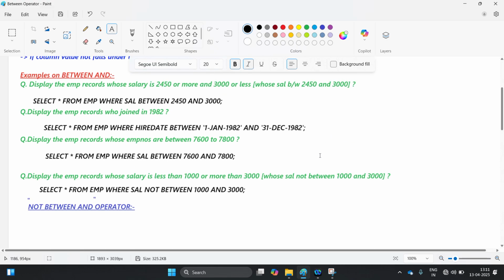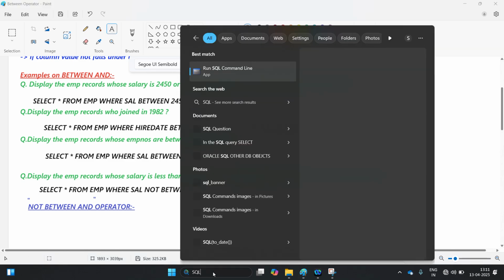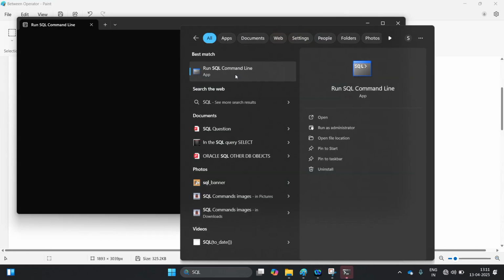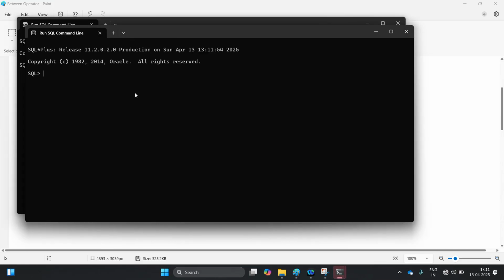Now we can check practically whether this query executes and gives the required result or not. For that purpose, we open SQL Plus. Run SQL command line. Then connect.